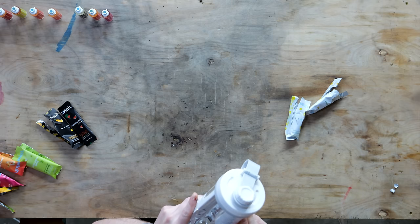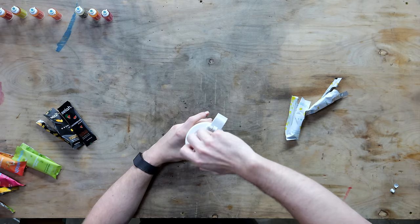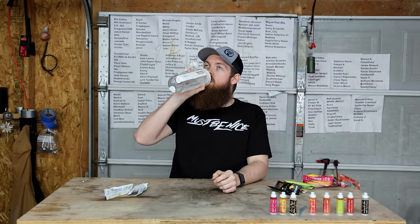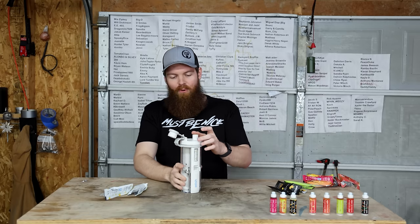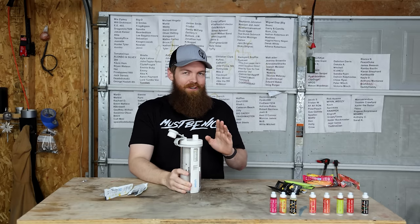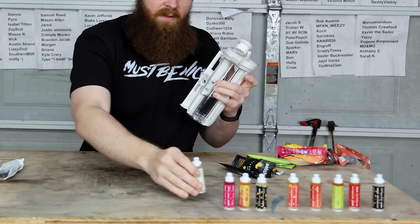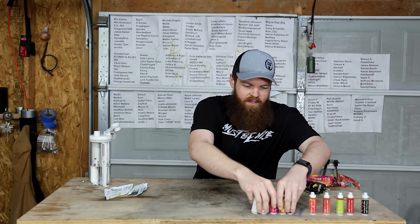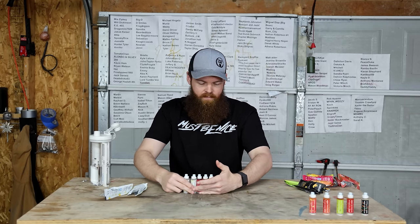Just for good measure, give it one more. See if that makes it better. No, one more is a little too much. Two was perfect. All right, so let's get these in their respective slots. Lemon definitely belongs there. Pineapple definitely belongs there. I feel like this is a very, very accurate list.